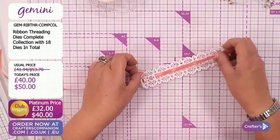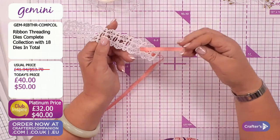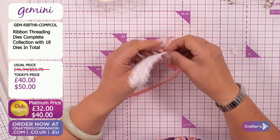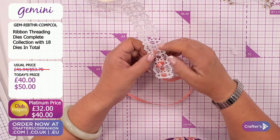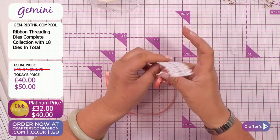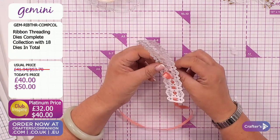So we've got some bright pink ribbon that we're just running through the middle here. And it does work if you wanted to use slightly larger ribbons, slightly thicker, provided it's quite thin, and you're going to be a bit careful pushing it through. But then you get almost like a pleated effect, which can look quite nice. It's a little bit easier when you've got the tape on your ribbon, definitely. Certainly is. And especially if you cut it at a little angle, like I've done here, that makes it even easier.